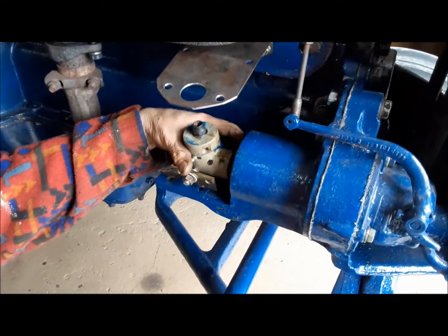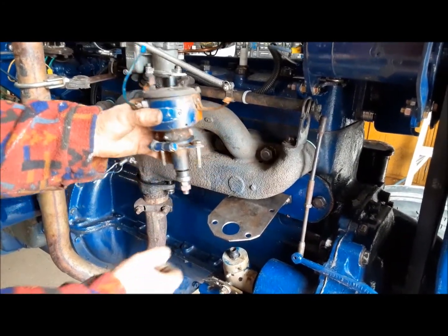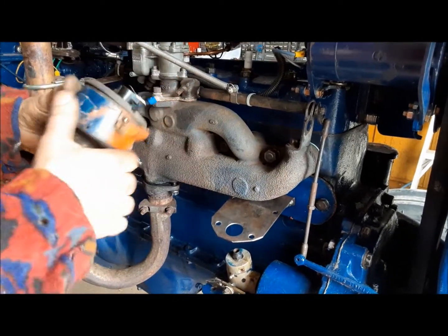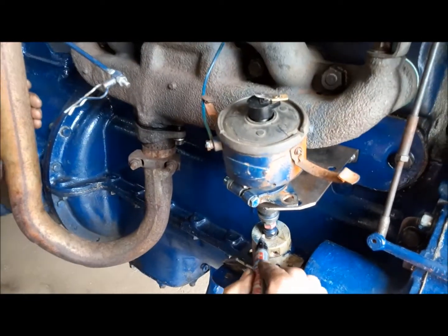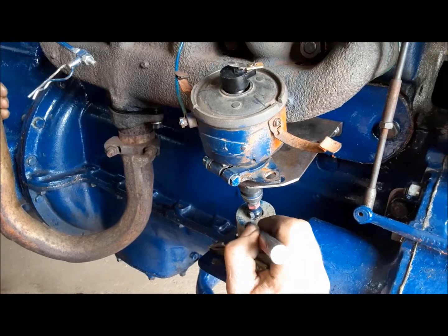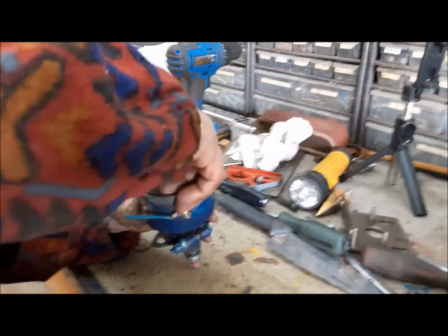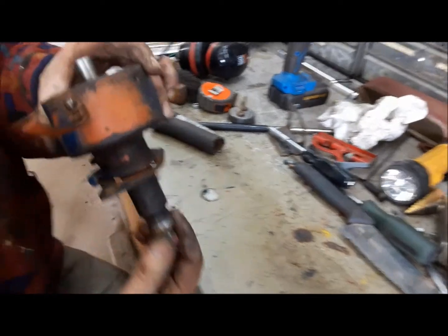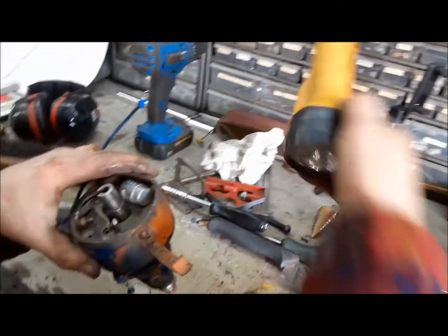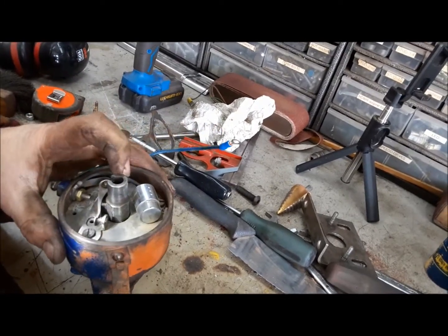Next step — I want to sit this on here and get this distributor timed, because when everything screws in, I want it as close as I can. Number one cylinder is over there. We'll get it screwed in and see where it lands, and we can change the position to get it just right. I'll put a mark here and a mark there, so I know when I put it together, if that lines up, our distributor's going to end up timed at number one. Now we're going to have a look at the distributor, make sure the points are good. The points are clean, the gap seems okay, so I think we're good — we'll just put her in.